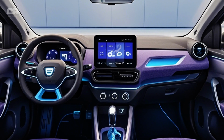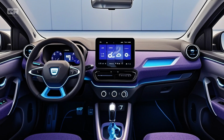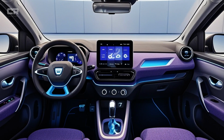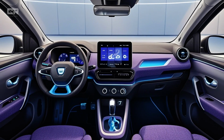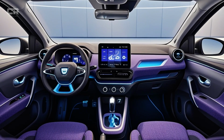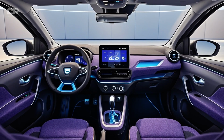Climate control has been improved, with automatic air conditioning being standard on mid-range vehicles and upwards. The addition of rear air vents on higher model levels is a pleasant touch, boosting backseat comfort. There have also been enhancements to the audio system. While the base model still has 4 speakers, higher trim levels now include a 6-speaker system, with the opportunity to upgrade to an 8-speaker setup, built in collaboration with a well-known audio brand.